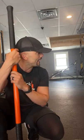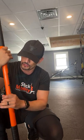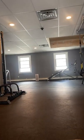Okay, so we will need access to all three sticks, especially just for the warm-up portion of the workout. And then we're gonna use mostly the small stick once again when we use our suspension trainer. So once again, if you don't have a TRX like I have, that's completely fine. You could use your gymnastics rings or whatever you have available to you. Okay, so let's get warmed up, let's get prepped out, and let's get going.